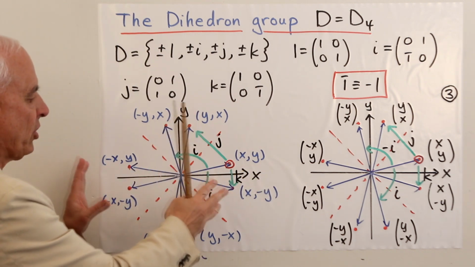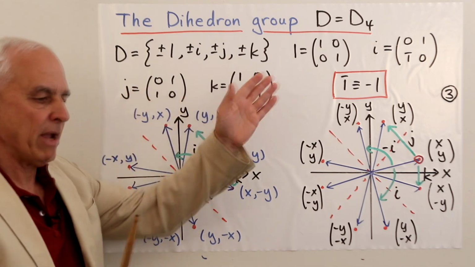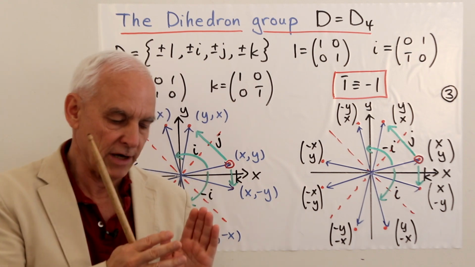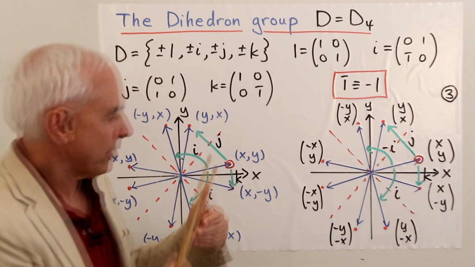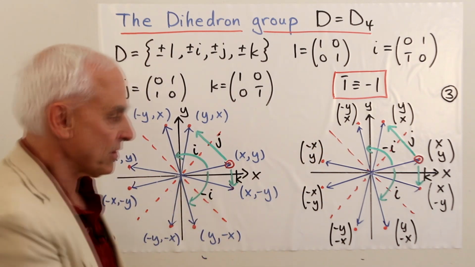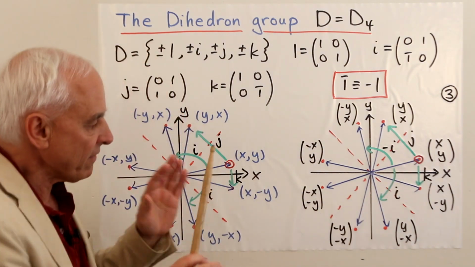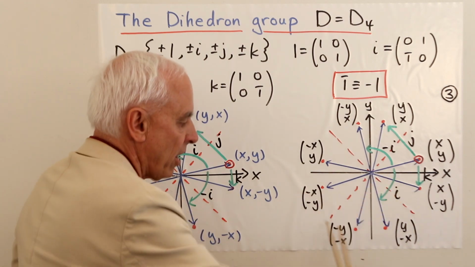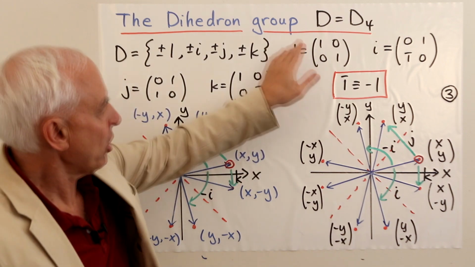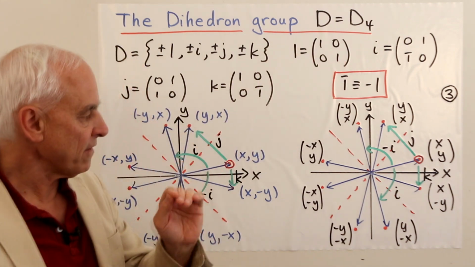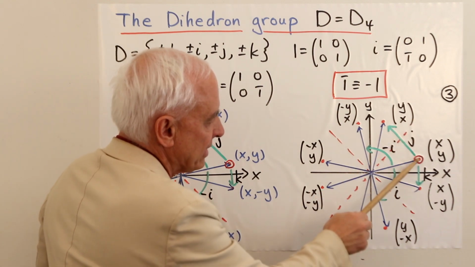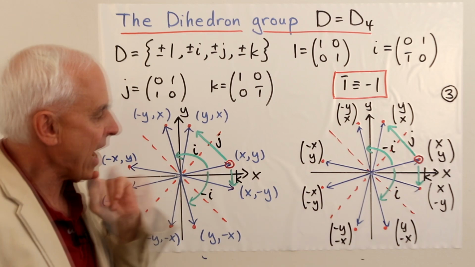Okay, so that's a description of how these matrices act on vectors when you think of the vectors as row vectors. If we take the symmetric but alternate point of view that we're thinking about column vectors, so now this is the column vector xy, then we get a very similar picture. We still get an octagon of points, and they're still labeled by the same thing. But the action of these four things is subtly different. J still reflects here to here, k still reflects here to here, but I acts a little bit differently.